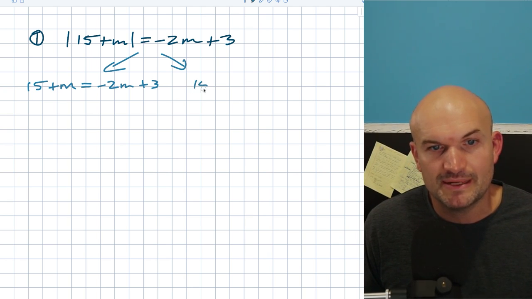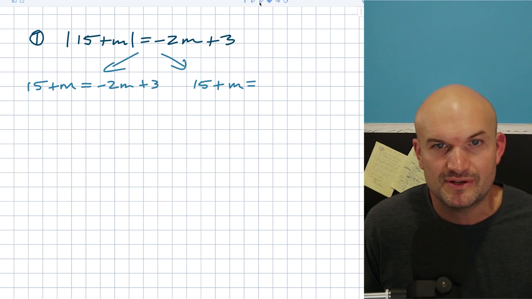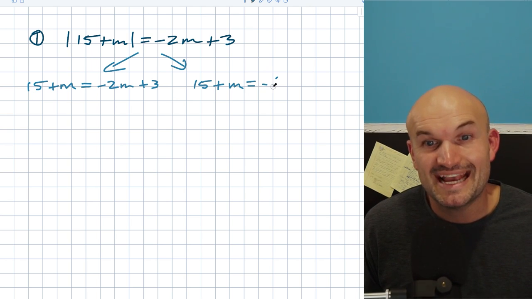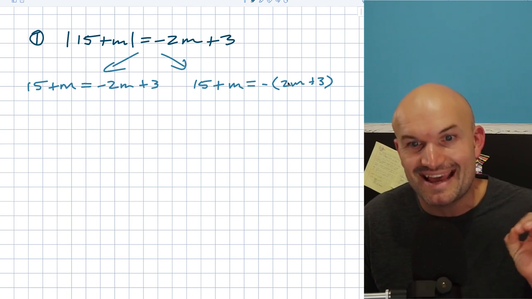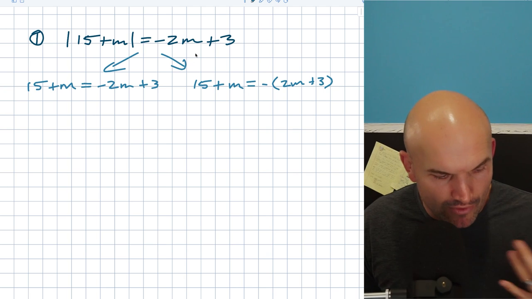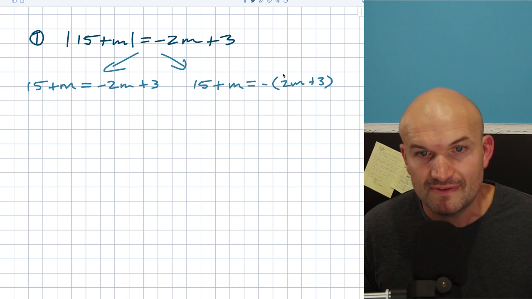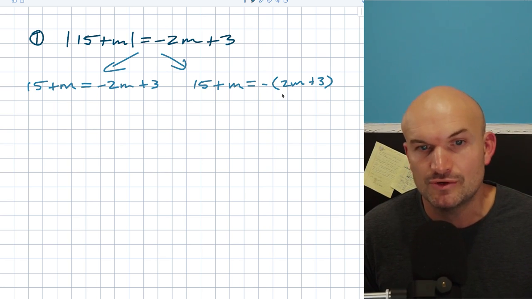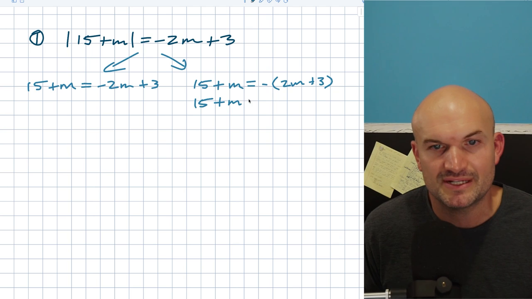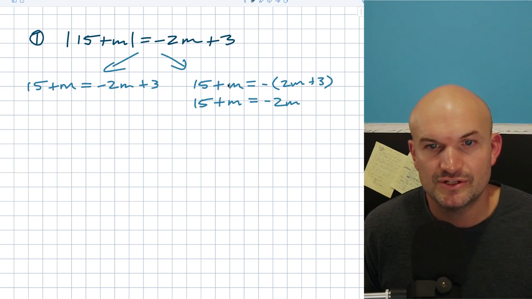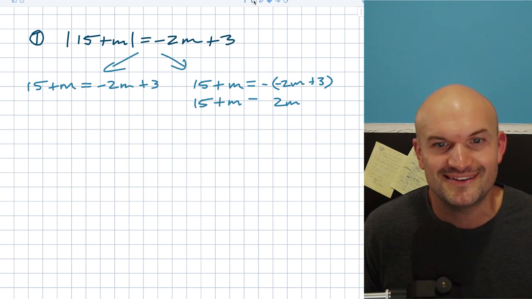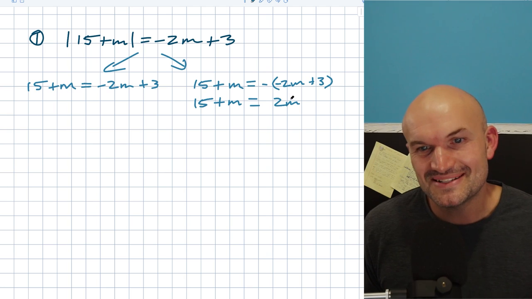So for the negative case, the argument is going to be the same — 15 plus m — but now it's going to equal positive 2m. Let's write this out with parentheses since we have two variables; I'm going to negate it. Make sure you negate everything. A common mistake students make is thinking negation just makes things negative — no, negate means make things the opposite sign. So when I multiply by negative, I'm making negative times everything. That's a negative 2m, so it becomes positive 2m minus 3.